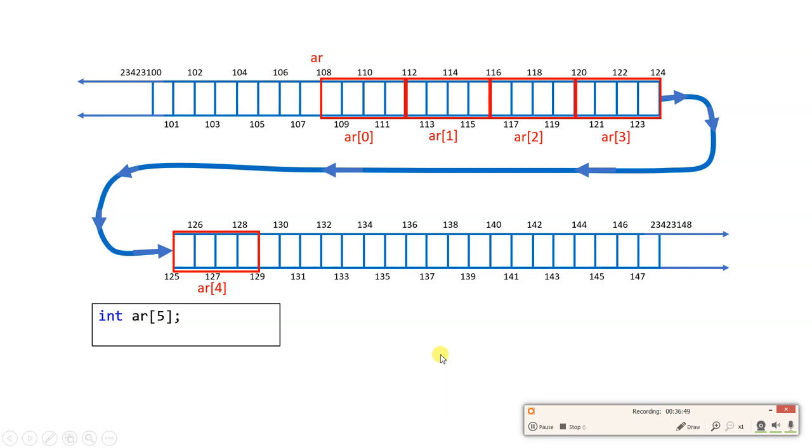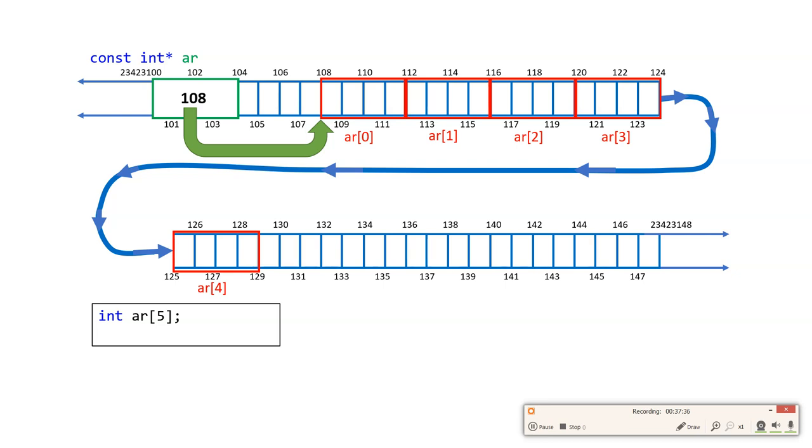What I'm saying is that behind the scene, when you set values, it sets the values using those indexes, or indices. But what really happens behind the scene is that when you say integer AR5, it creates a constant integer pointer because it's an integer array. Then it allocates space for five integers back to back in memory that has absolutely no name. So those are nameless chunks of memory that are exactly the size of five integers. And then it puts the address of the beginning of those things in that constant pointer. Therefore, the whole array can be accessed through the pointer. And that's how arrays are designed behind the scene.